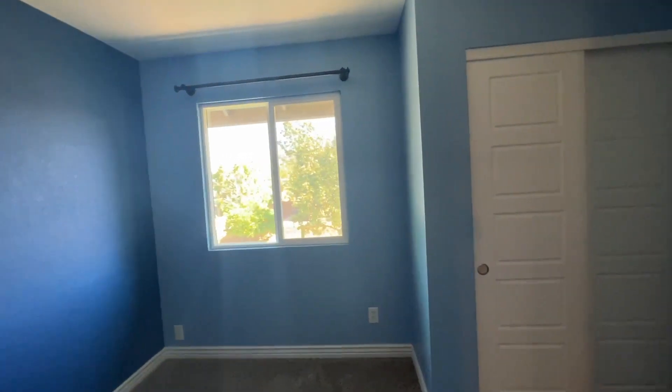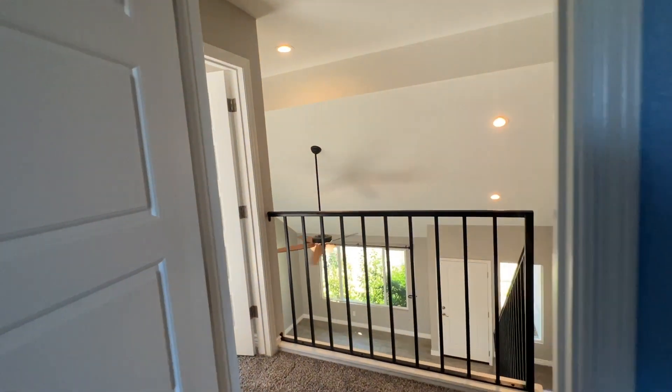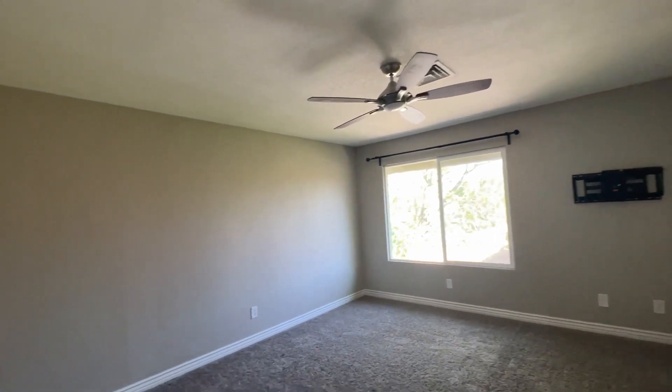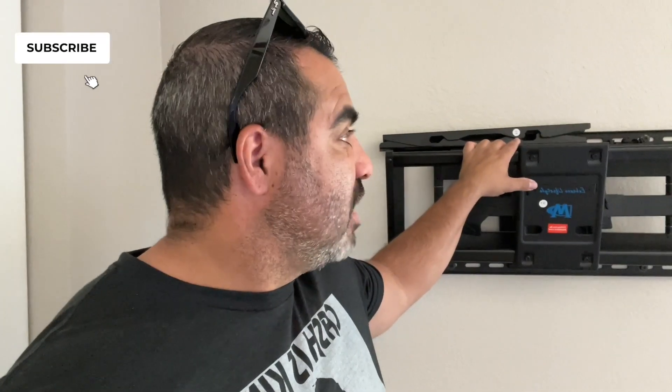We call this the blue room — it's adjacent to the bathroom, which is a jack-and-jill that connects to the other room as well. Now here's the master bedroom — really, really good space. The sellers left the TV brackets there for my clients so they don't have to patch any holes. Here's a tip on the selling side: if you're selling a house, leave the brackets in and just buy new ones when you move, because if you take them off they'll leave big holes in the drywall.